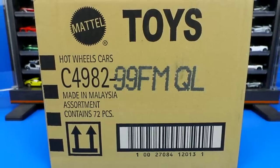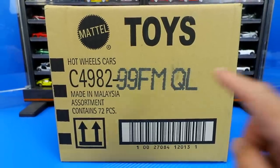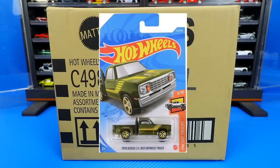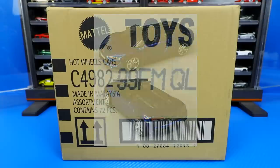What's up, Peak Timers? Phil here from Peak Time Racing. Today we are going to unbox the 2021 Hot Wheels M Case. The regular treasure hunt for this case is the 1978 Dodge Little Red Express Truck, and the super treasure hunt is the 2019 Audi R8 Spider. Hopefully we find one of those cars in this case.